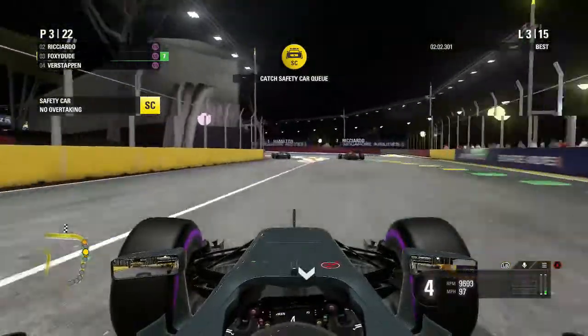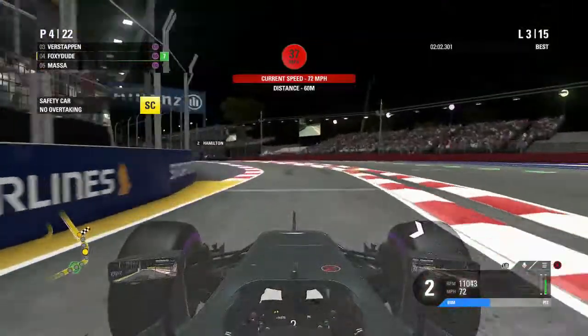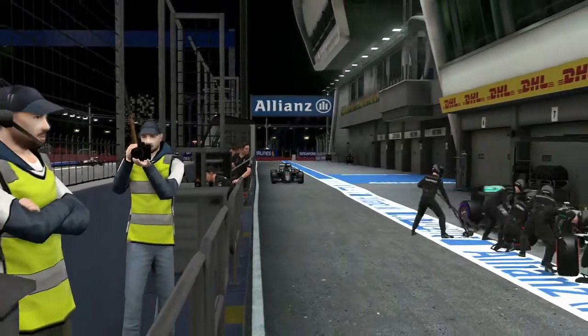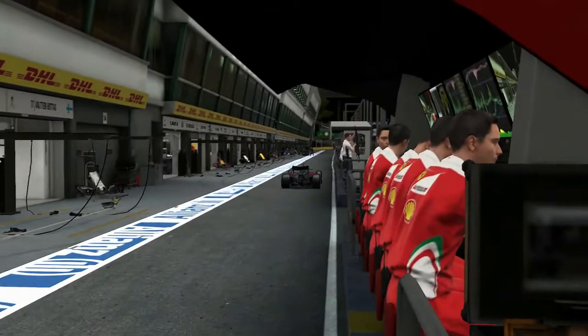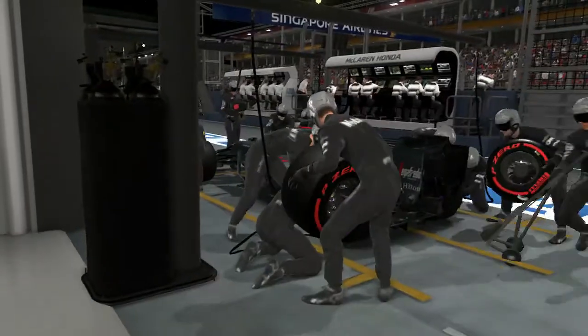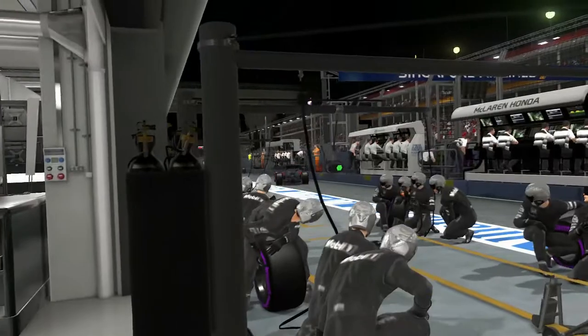Now, this was the key strategy change. I saw Lewis Hamilton coming into the pits at the end of lap 3, and I thought, do you know what, let's come in at the end of lap 3, why not? So I decided to follow Lewis Hamilton in, and this is the crucial point. My pit stop is at the end of lap 4, going on to lap 5. However, the safety car has stayed out another lap. So if the safety car came in at the end of this lap, what I'm basically doing now is pitting under the safety car, just like Lewis Hamilton.